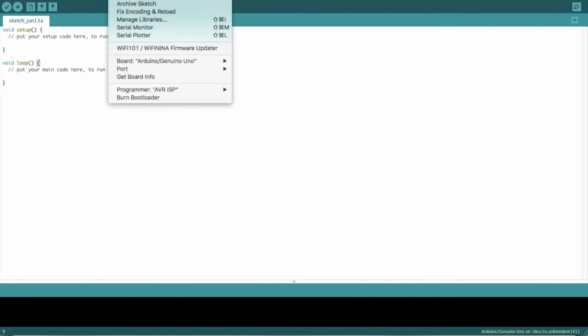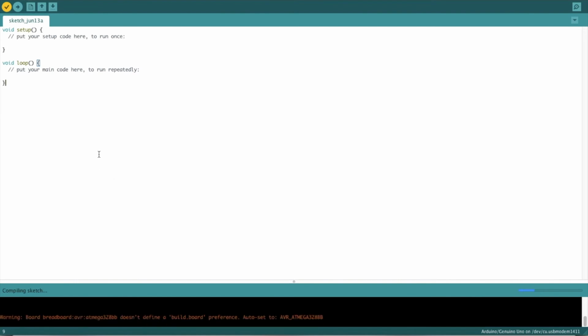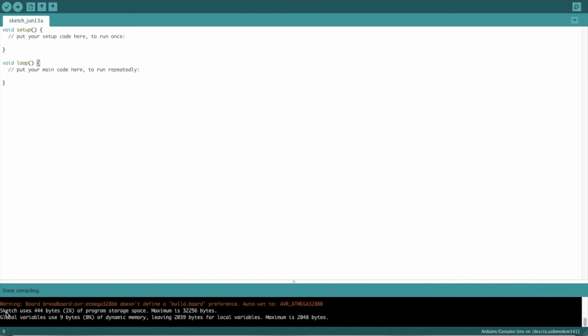So for example, if I try to do something that won't work, I get information up here telling me that something is wrong, and obviously if I do something that does work, like if I just verify this sketch, obviously there's nothing in it, so it should verify very quickly. It will say, you know, sketch uses that much, and tell me that it's all good, done compiling. But that is it. That is the Arduino IDE. So let's switch back to the main camera.